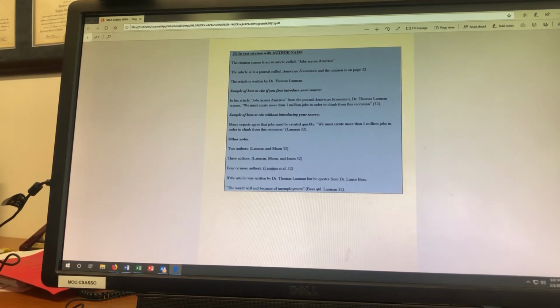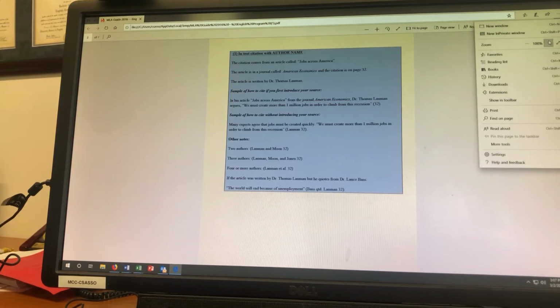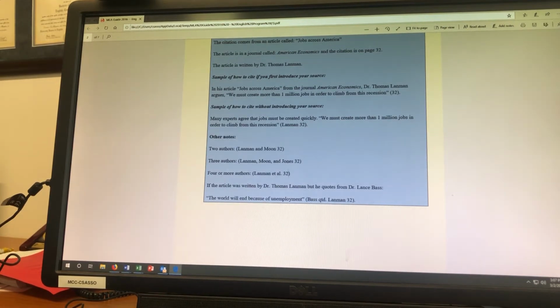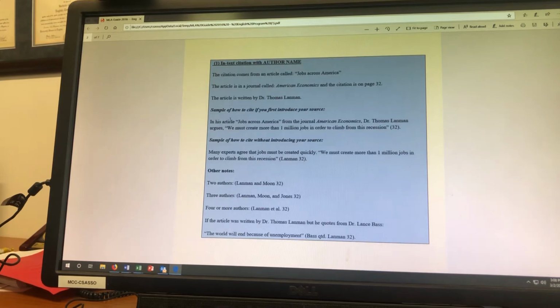But if you have 4 or more authors, we use this et al. Let's see if I can make this bigger. So 4 or more authors, this means the primary author and everyone else. So just a sense of how different ways you can cite authors.